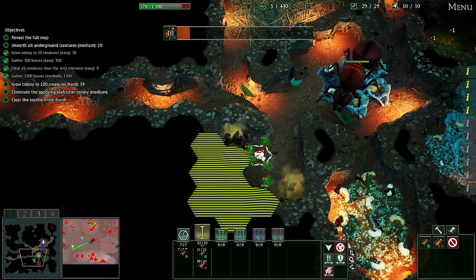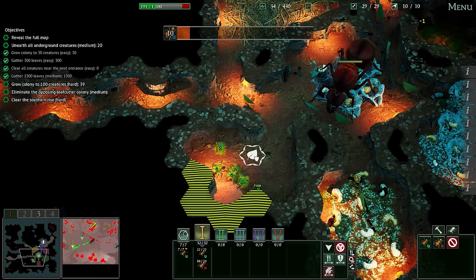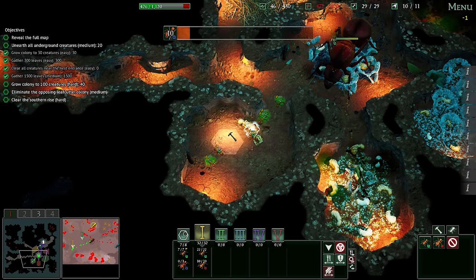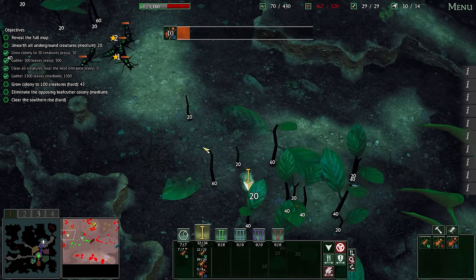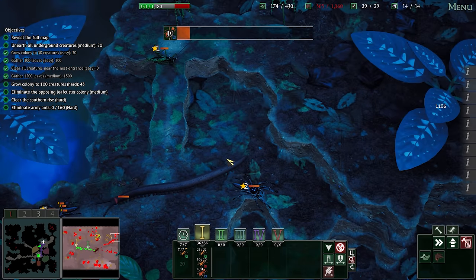Right, okay. I mean, what upgrades do we get? 50% piercing, 2% armor, 20% attack, and unlock major at level 10. Sweet. So we need to grow our colony to 100, and we're at 39 at the moment. Eliminate the opposing leafcutter colony and clear the southern rise. Just avoid them if you can. It's fine. We do what we need to do. Just focus now on upgrading. Oh yeah, look at the colony. They're being killed by everything else.